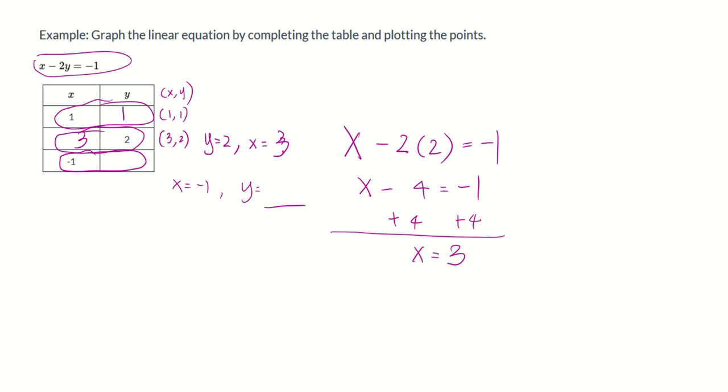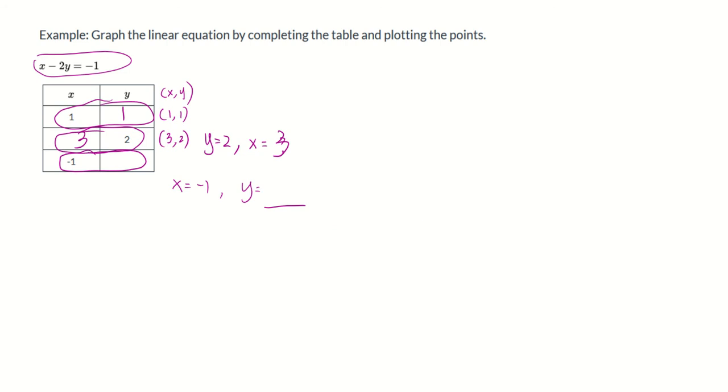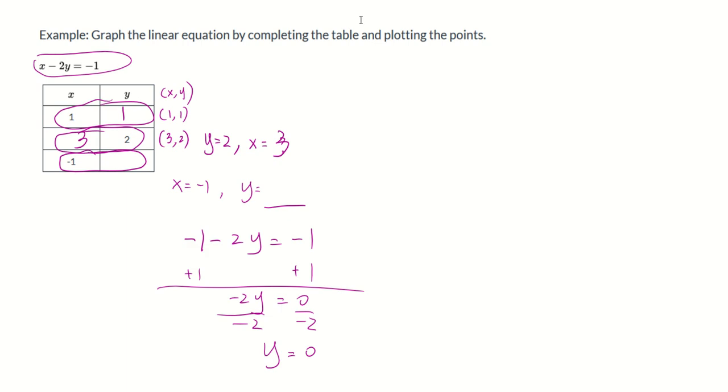Now I want you to pause the video and calculate the y value by yourself. And when you're done, you can click play and check if you get the answer right. Okay, if you did the calculation right, you should get y equal to 0. So when x is equal to negative 1, y is 0. And the ordered pair here is negative 1, 0. So here we have 3 points from the line. We only need 2 points to draw a line, but we have 3 points just to be safe.